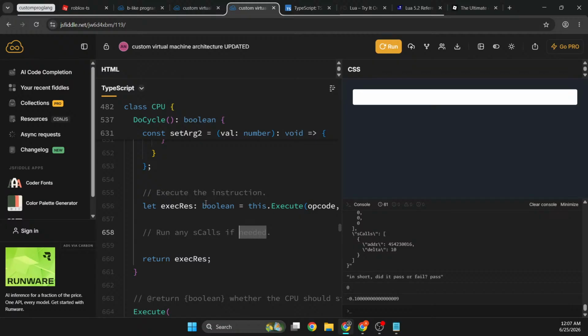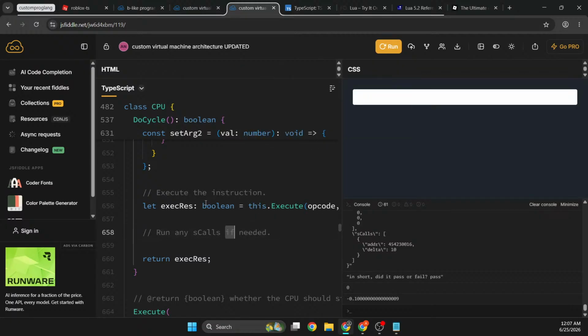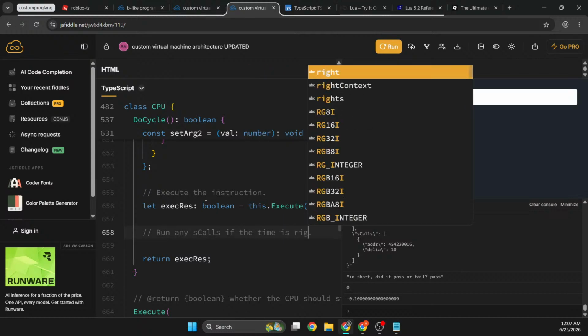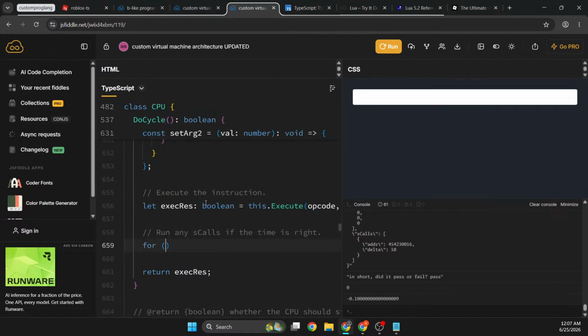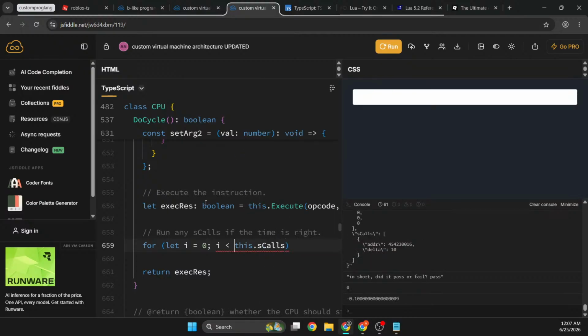Okay, run any scalls when, well, okay, if the time is right. Okay, so for let I equal 0, I is less than this dot scalls, okay, low array length.